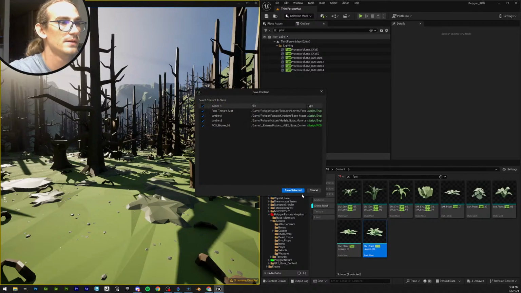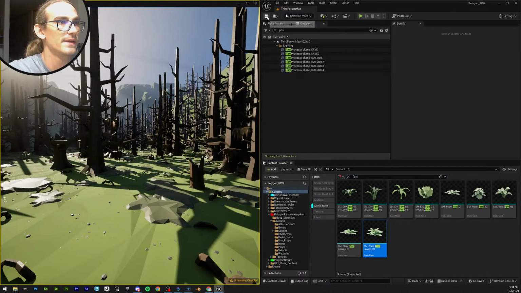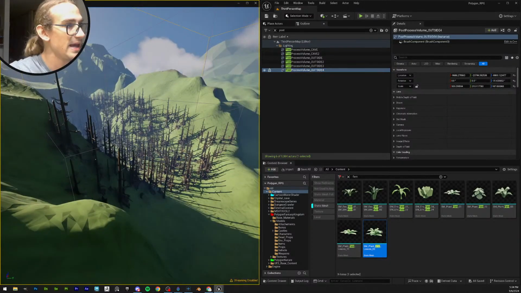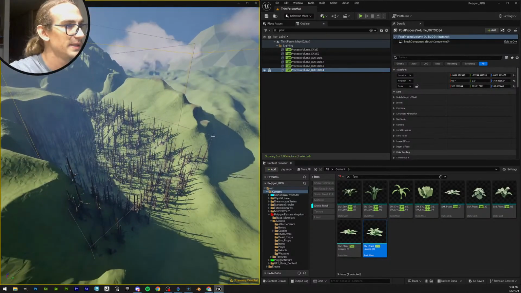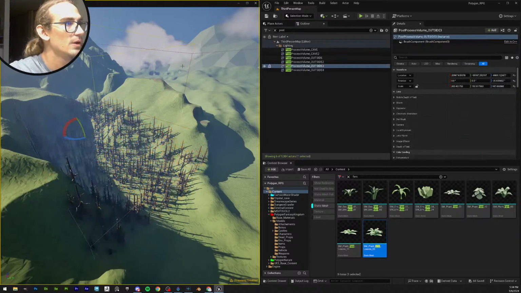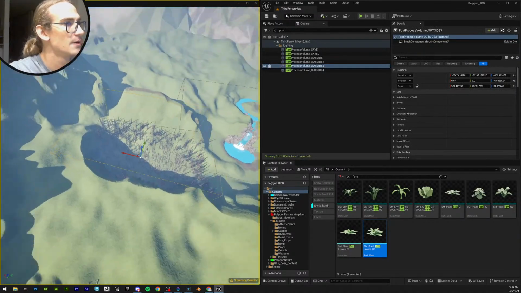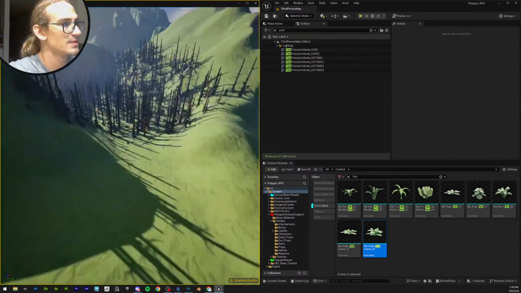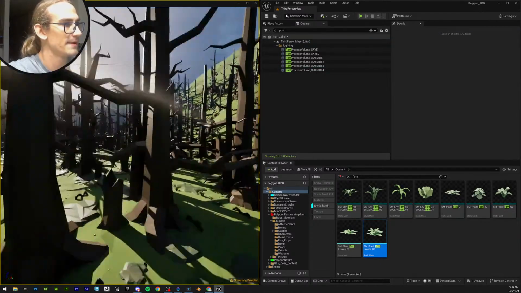Okay, let's make it look even more cool. Let's save. And here is, let me see what I'm playing with. I'm playing with this box. So this box, I want to make it bigger and bigger, a little bit more, like this. So this is gonna be the swamp area.